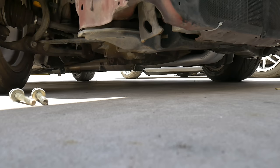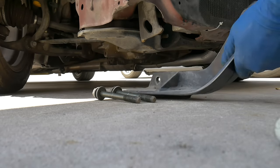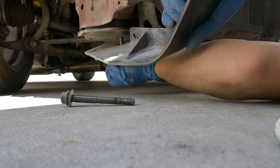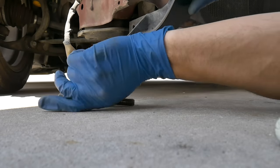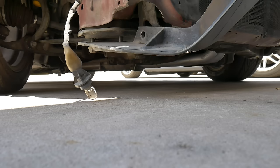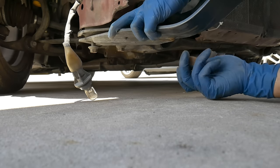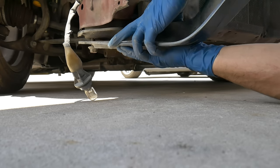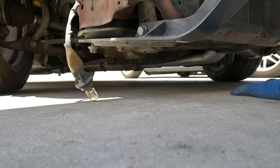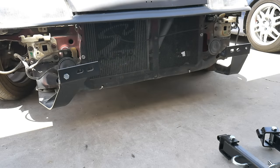My setup is easy with my bracket — I just have to remove the two bolts which attach the subframe to the actual frame of the car. Now we're going to slide in the bracket. I'll get both of those started. It's also cool that this particular setup has a third bolt which goes through here and through the tow hook, so I will utilize that one also — and a large nut on this side. That'll help hold it into place. I'm going to go ahead and re-tighten up these two bolts and that bolt right there.